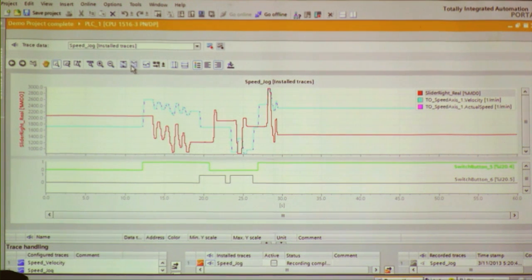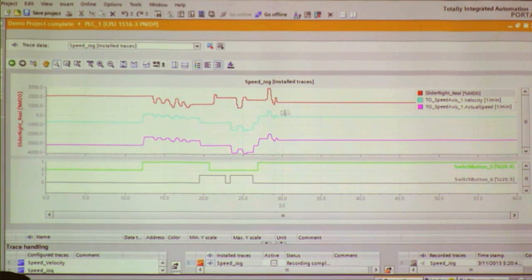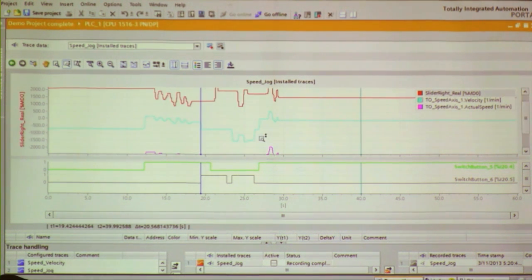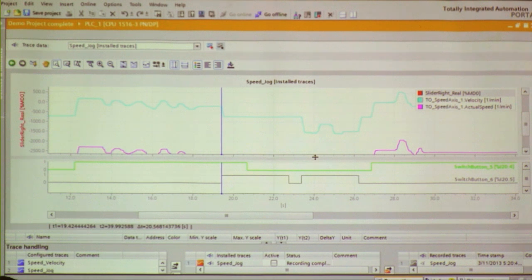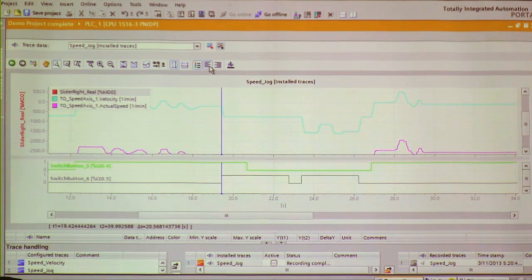Well, I can come up here. Maybe I want to separate out so I can see the different analog signals. I can put in the bars here where you can see exactly when I change direction one way, and you can match it up. Standard trace tools that you would imagine. I can very easily zoom in on a section of code, select that, zoom in, and I can change the label to the other side, however way you want to do it.